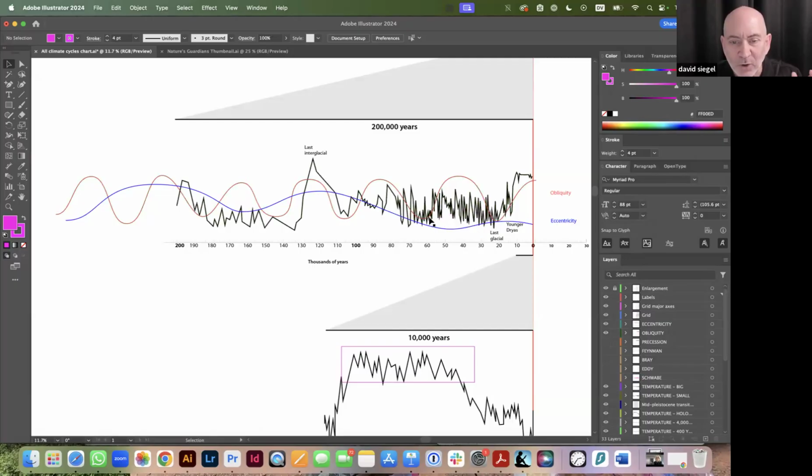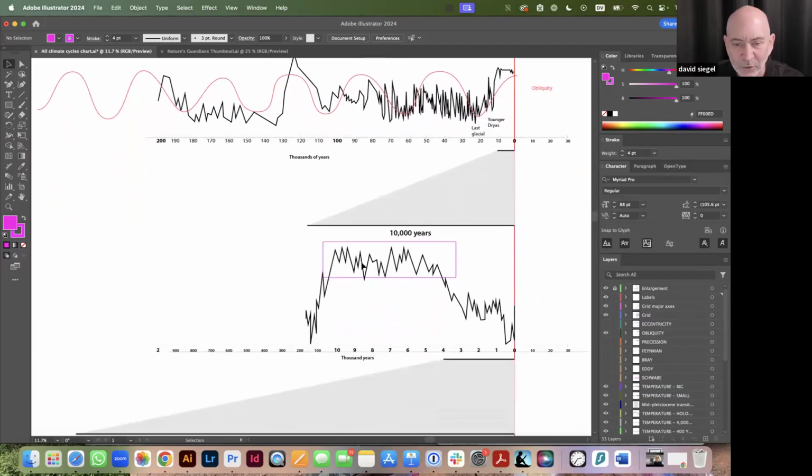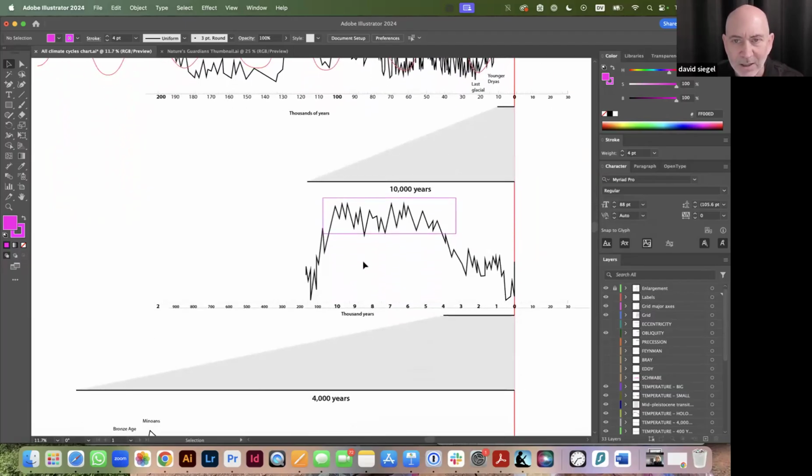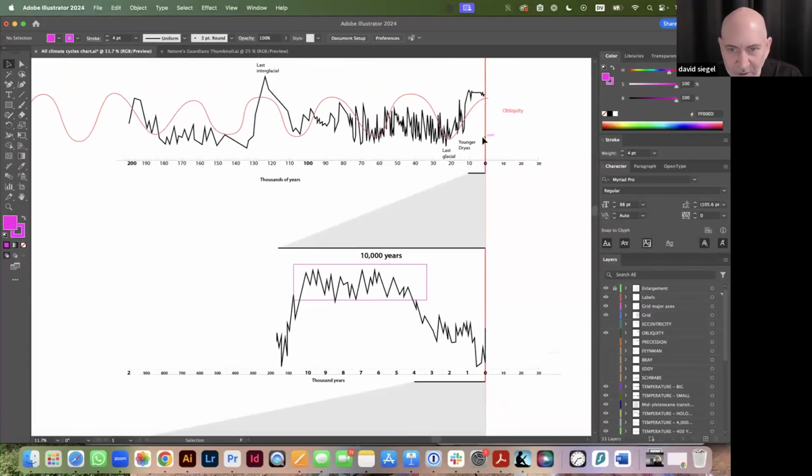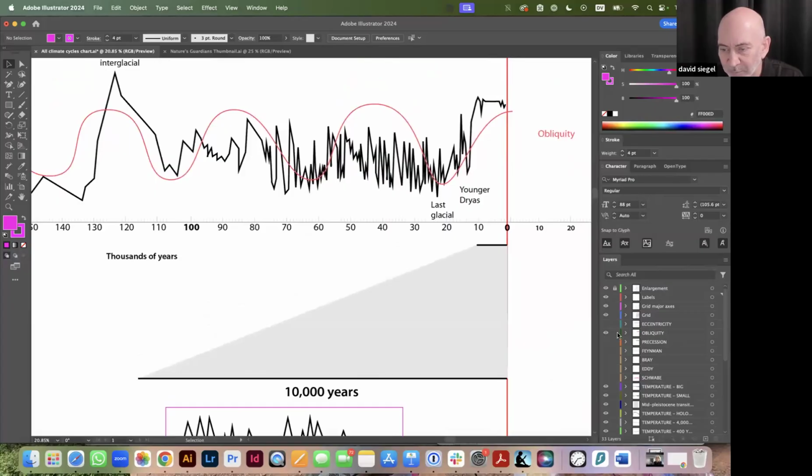So here you can see what's driving at this resolution of 100, 200,000 years. Obliquity is driving. Do you see that? Everybody? Obliquity is really driving temperature at this time scale. Okay, there we go. All right, now we're going to go down to the last 100,000 years. Let me just zoom in here to the last glacial and show you that coming out of the last glacial period, it was very cold. Remember, this is the time when there was a mile of ice over Boston, 2 kilometers of ice over Montreal. Don't know how much over European cities, but kilometers probably.